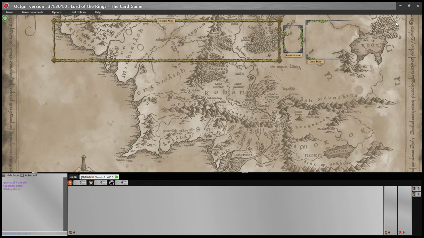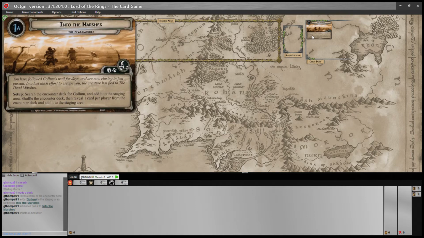I'm your host Grant, and today we will be taking our first look at Passage Through Mirkwood. Not Passage Through Mirkwood, sorry, it's the Dead Marshes, because we've finished the hills of Emyn Muil, and now we're off to here, into the marshes.